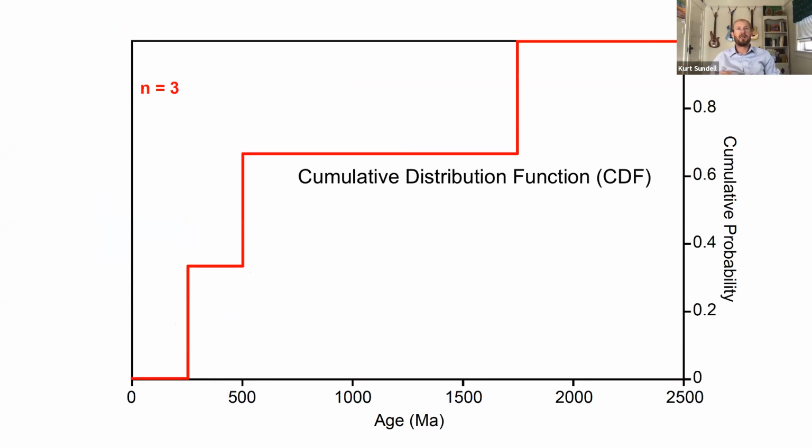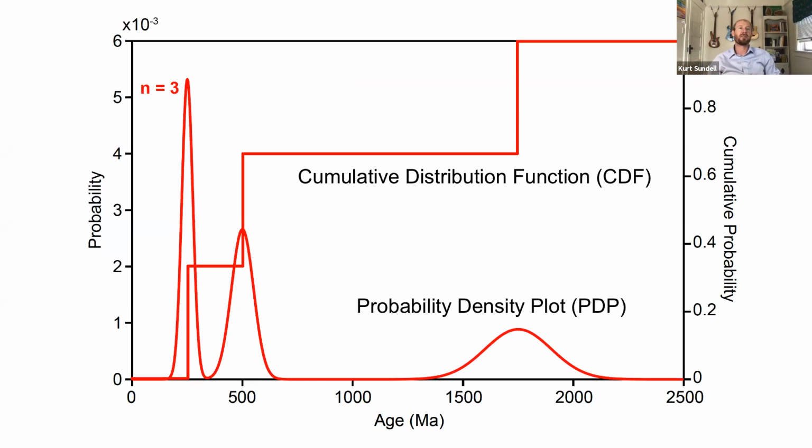Okay, so let's say we look at cumulative distributions. Again, kind of a similar thing. I think I have one here. Basically, it's a step function. For everywhere you have an age, you take a step. And you add those up as you move from left to right to older ages. And that is going to give you a probability between 0 and 1 on the axis on the right. The axis on the left is for the PDP, and it too is probability.